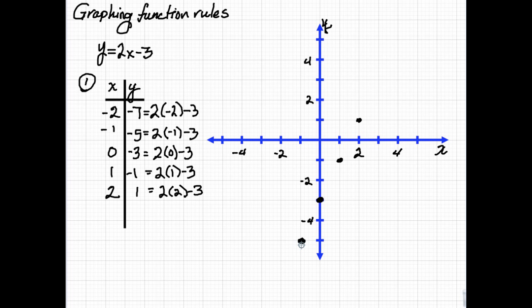In this case, the points look like they line up on a straight line, and in fact they do. So we can just draw a straight line, and it's a good idea to extend it in both directions, and to indicate that it goes on forever, we'll just put an arrow on either end, and there's our graph.